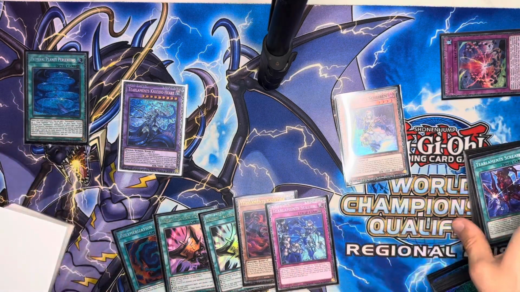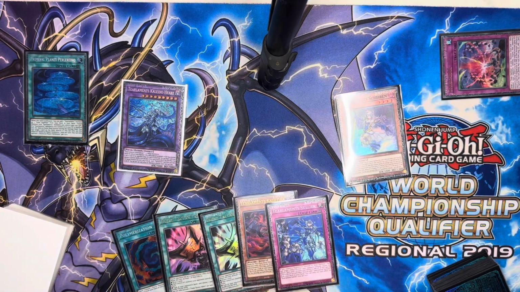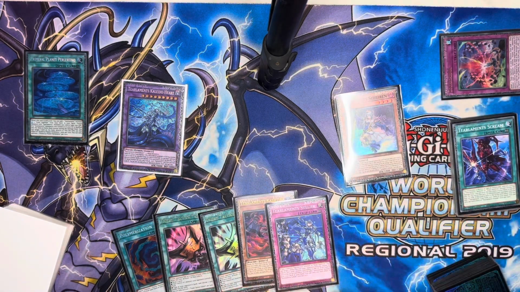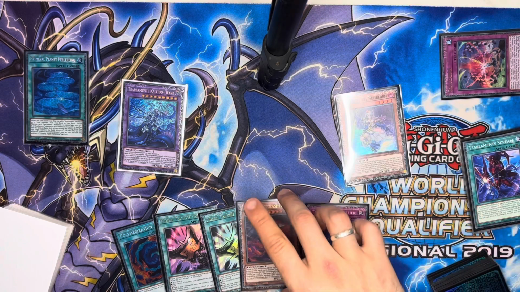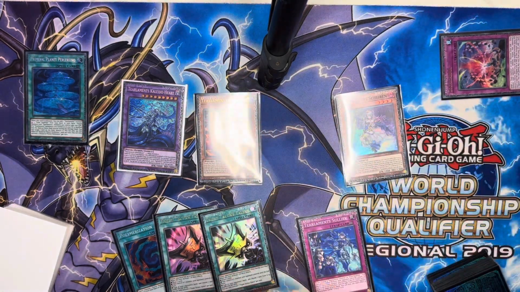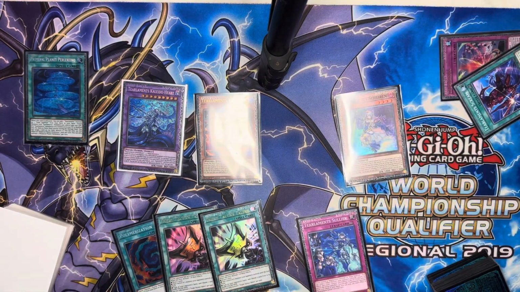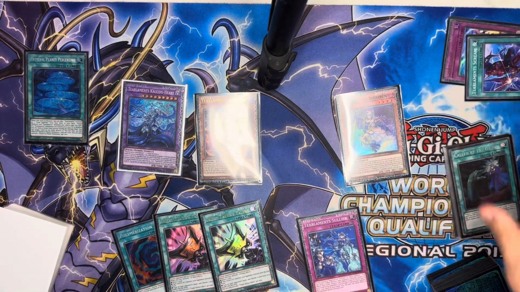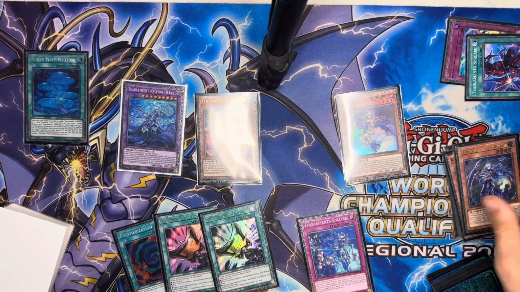And now we can do Kaleido Heart effect. I think it does target. We're going to target something and spin it back into the deck, which is nice. We still have a pop if we wanted as well. Now we're going to do Kashtira effect. We're going to summon itself, banish the Scream, and mill 3 cards. Come on, 1, 2, and 3.